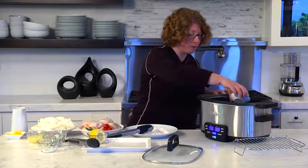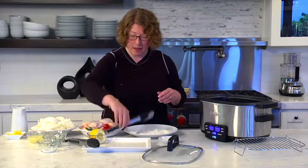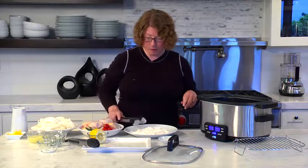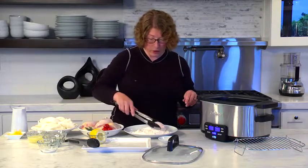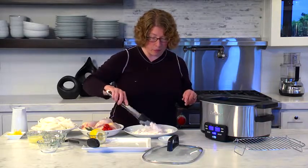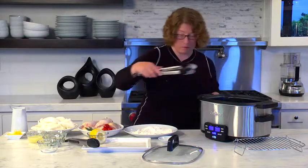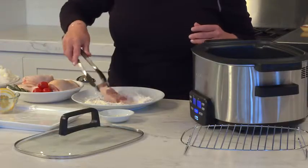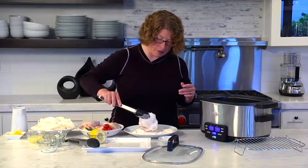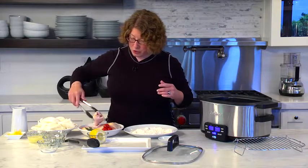I'm going to put in a little bit of olive oil right in the pot, and then we're going to start adding our chicken in. I pre-seasoned this flour with salt and pepper. You can directly season the chicken if you prefer, but what we're going to do is dredge it in the flour lightly, each piece, and put it right in the pot. We're going to do six pieces at a time. Make sure they're not touching each other — spread them out as best you can.